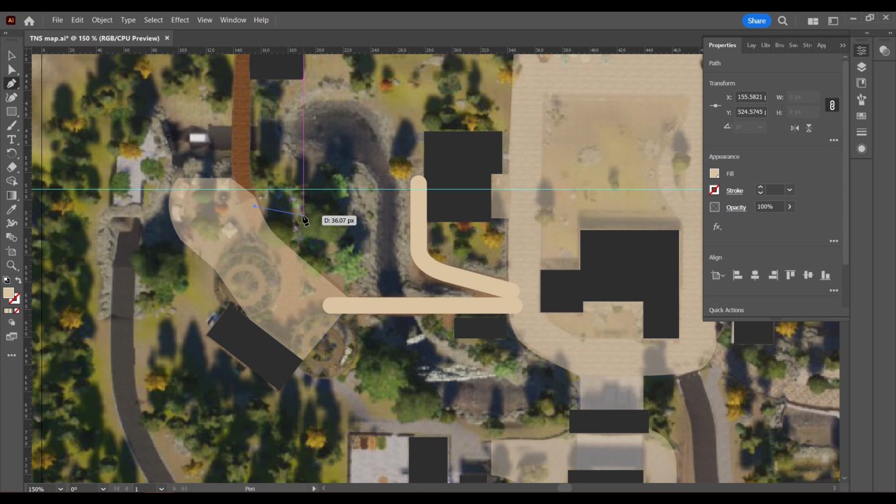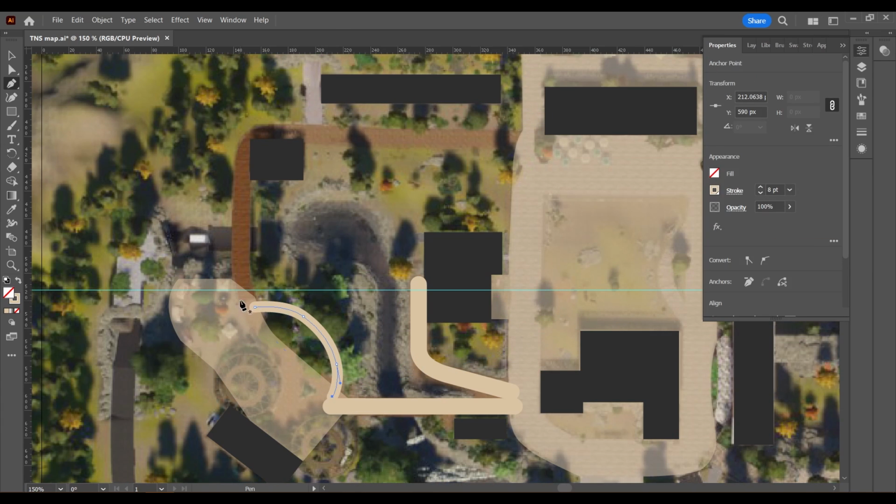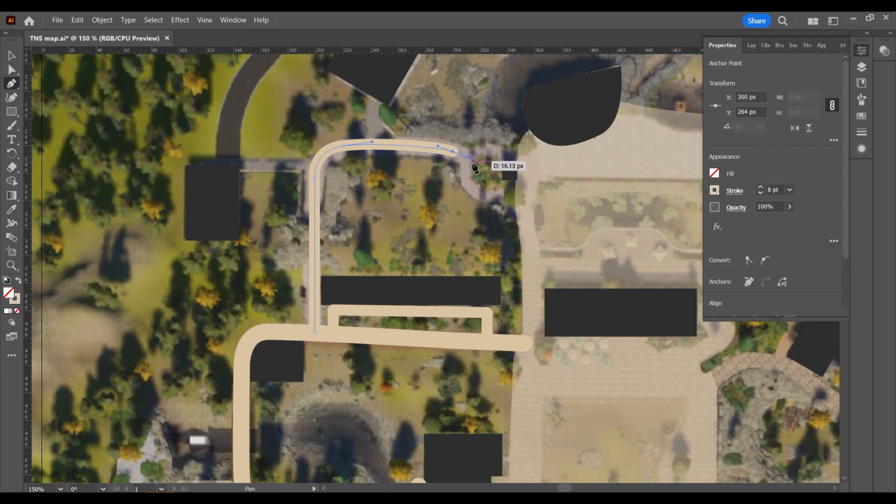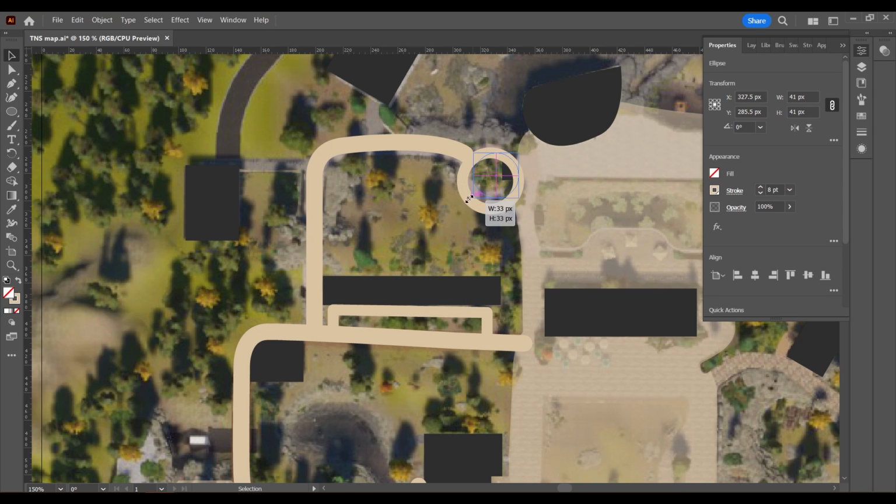Then for the paths, instead of outlining them, it'll just be a single pen stroke, and the width of the stroke I'm going to adjust depending on the width of the path. So main paths, which I believe I made 8 meters in-game, are going to be 16 points, or double the in-game path width, and then we'll do the same for the other paths, 6 meter paths to 12 points, 4 meter paths to 8 points, and so on.